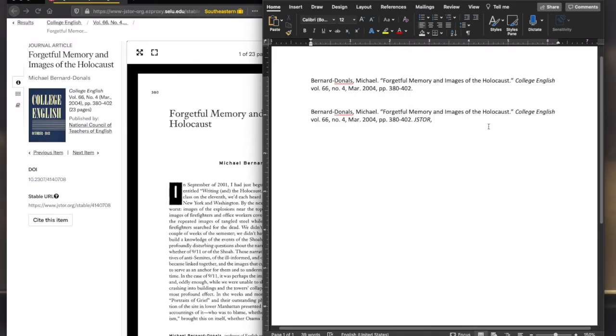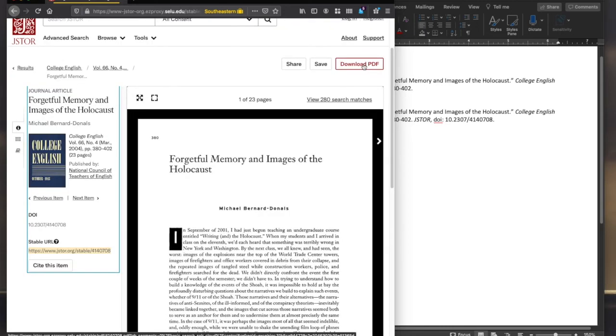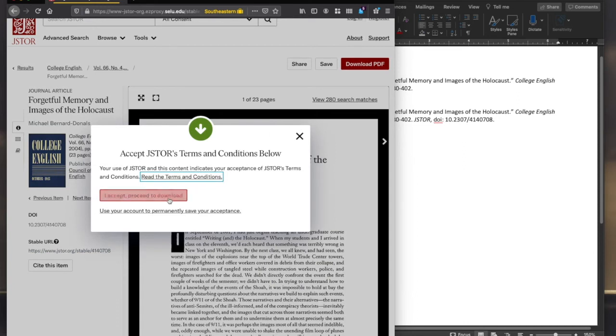In this instance, because I have a DOI, I'm just going to type in DOI and then a little colon, and then I'm going to copy and paste my DOI right here so that my reader knows where I found this particular piece of information. Again, if I didn't have a DOI, I would be using this wonderful stable URL instead. And in many cases, the articles and texts that you cite are not going to have a DOI, and you'll want to cite a stable URL instead. I also want you to know that if you use an article on JSTOR, you can click on this button, Download PDF.